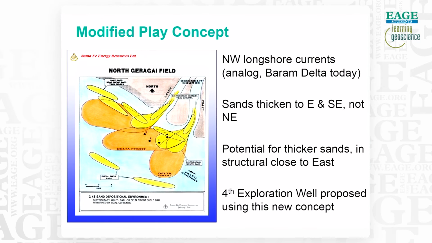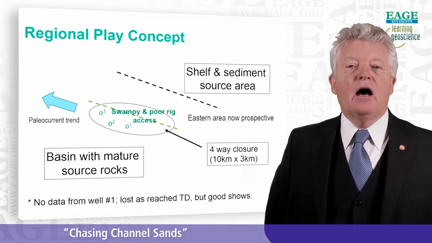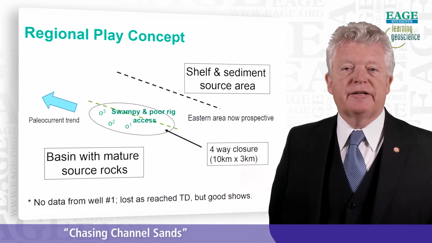David Desiltals, my co-author, put some more maps together and showed that the sands were indeed coming from the northeast, but were being then moved along the coastline. And this has a big significance because if one's ready to move to the northeast, you quickly drop out of a closure when you're looking for your better reservoirs. But with this palaeocurrent trend, you could actually expect to move 6, 7, 8 kilometers towards the east-southeast, and there's a much, much better chance of catching good sands in a more proximal setting.